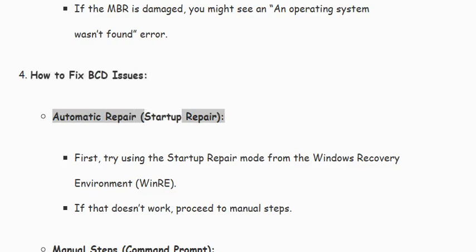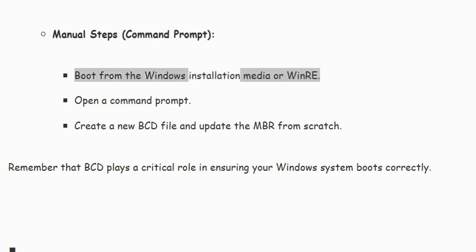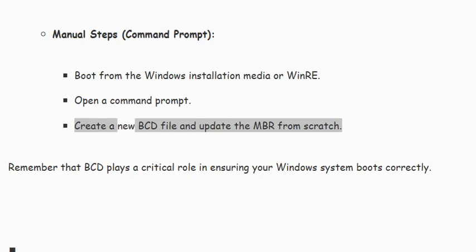Automatic repair, startup repair. First, try using the startup repair mode from the Windows Recovery Environment (WinRE). If that doesn't work, proceed to manual steps. Manual steps, command prompt. Boot from the Windows installation media or WinRE. Open a command prompt. Create a new BCD file and update the MBR from scratch.